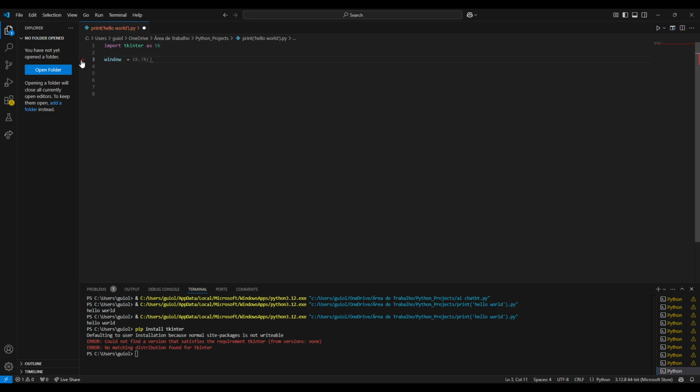See, it already gives me the suggestion here, which is really good. So tk.Tk with a capital T and parentheses. This is a built-in function within this library that draws a window on the screen for us.